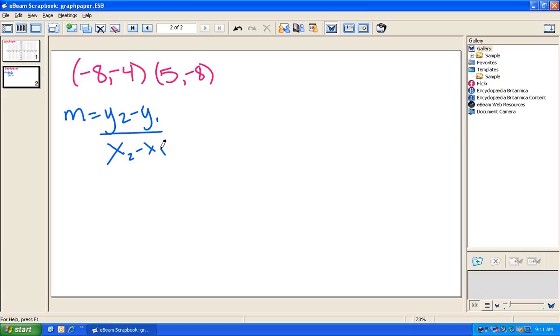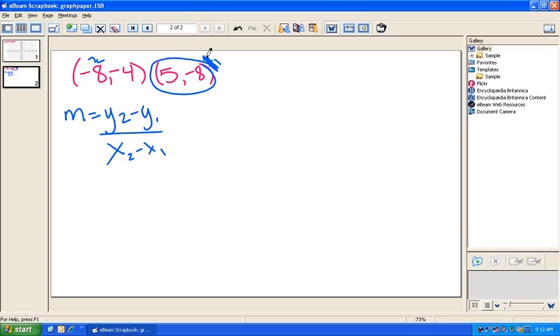Now the next thing that I do is I say, okay, this point is going to be my point 1. And this point over here is going to be my point 2. Hunter, this point has an x and y, but it is point 1. So which x is this? X1 and y1. Do you not remember this from last week? So I'm calling this my point 1. That's why I put a 1 here, so that I can remember that this is my point 1.